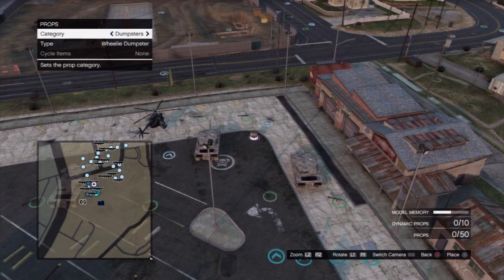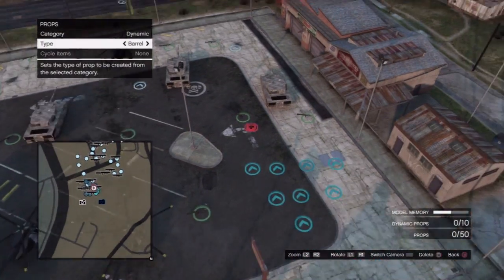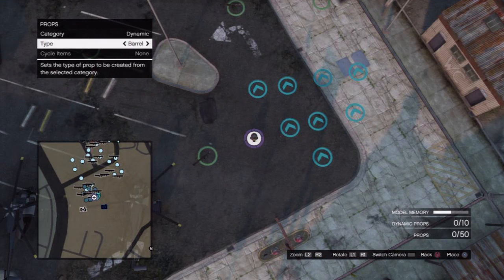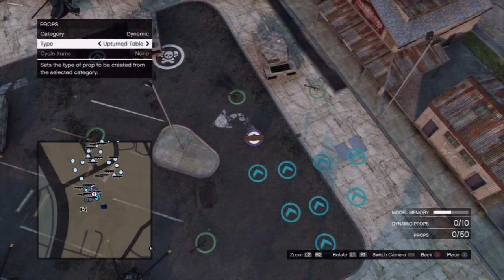So you see down in the bottom right, we've got model memory and dynamic props. We can have things like, what we got. Yes, right. So dynamic props are things that explode basically, or get shifted around, that can get blown up. And I did see stuff like large gas tank.